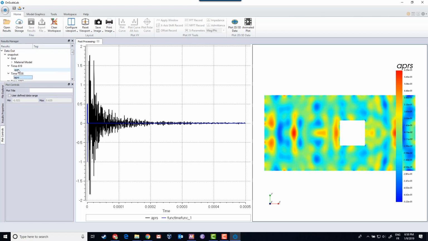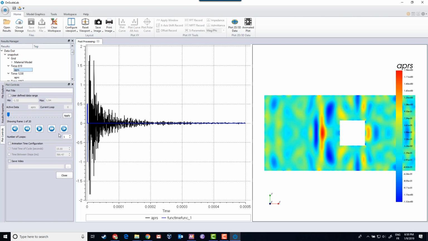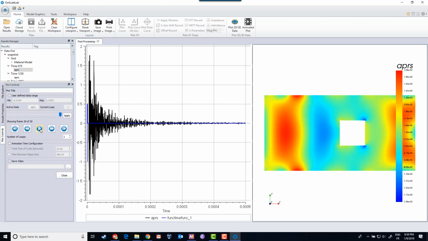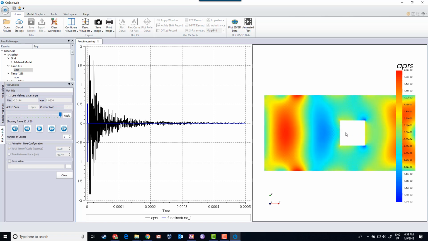And if I want to see the animation, just right click, plot data over time, and then you will have the 20 frames that you selected previously to run that. So if I just run it, I'll be able to see the propagation of the wave.